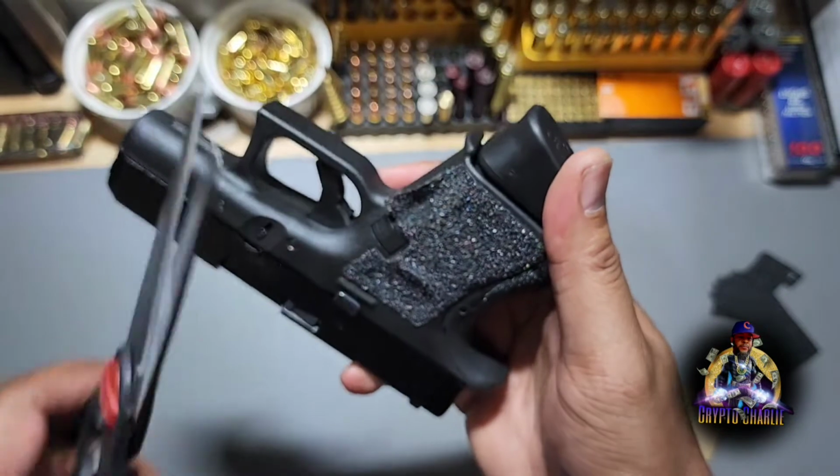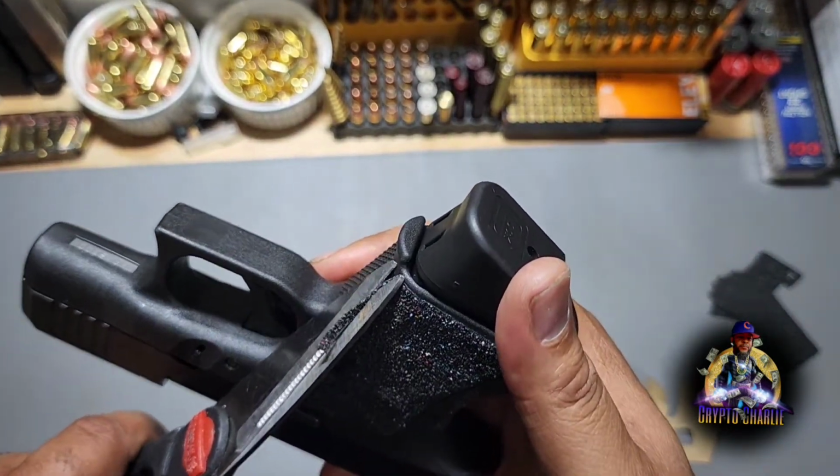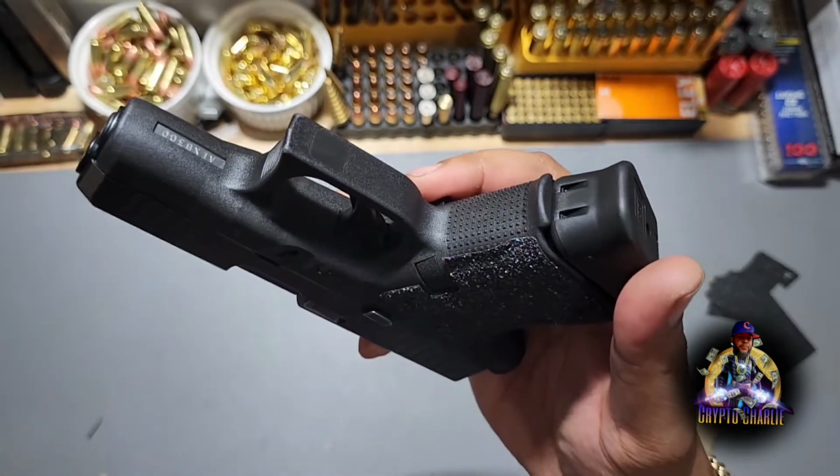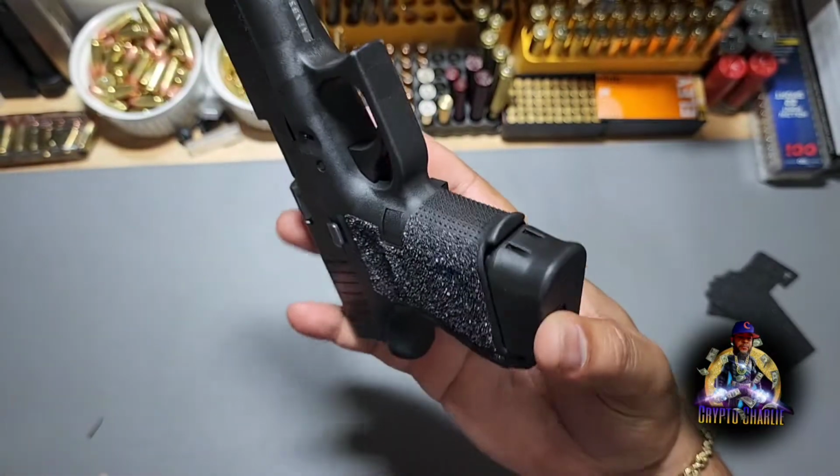Remember the last gun I did, I peeled it off and restuck it, and it did good. There you go. That's much better there. That's a little bit, yeah, beautiful, beautiful.